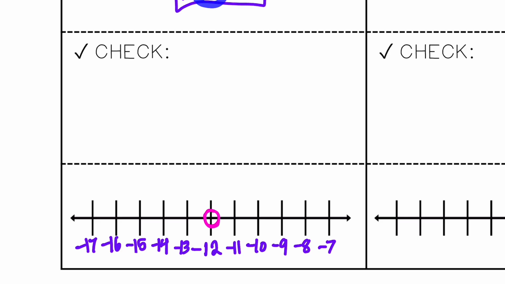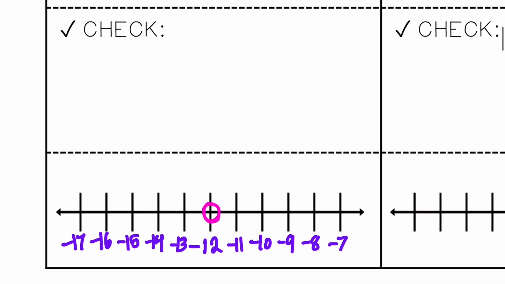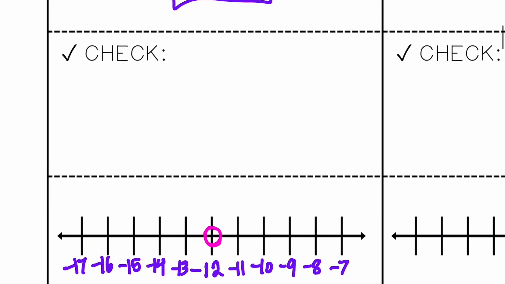Notice this inequality is a greater than sign. And so if it's greater than, are we going to be shading to the left where my numbers look like they're getting bigger, or are we going to be shading to the right? And guys, in this case, we are going to the right. Again, the reason is when my numbers are increasing, between negative 10 and negative 12, negative 10 is my bigger number. It's better to owe someone $10 than it is to owe someone $12.